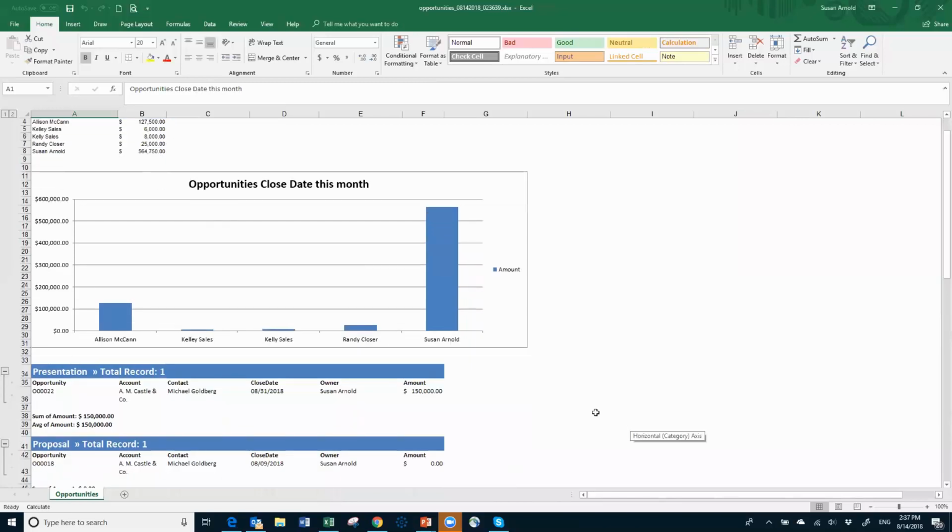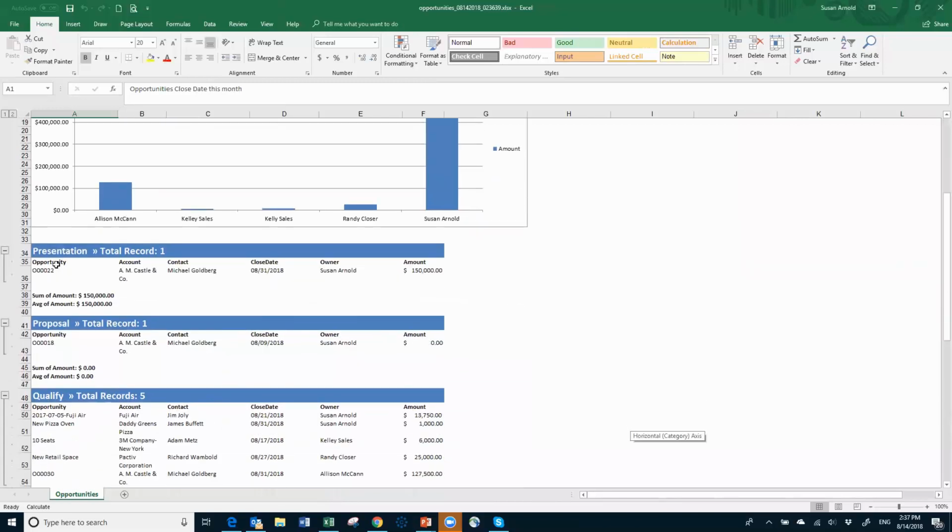Then down below, we have our opportunities grouped by the sales stage. And for each sales stage, we have the name of the opportunity, which could be the number that it automatically puts in, or it could be the name that you've given it, and then you've got the owner and the close date and your account and contact.